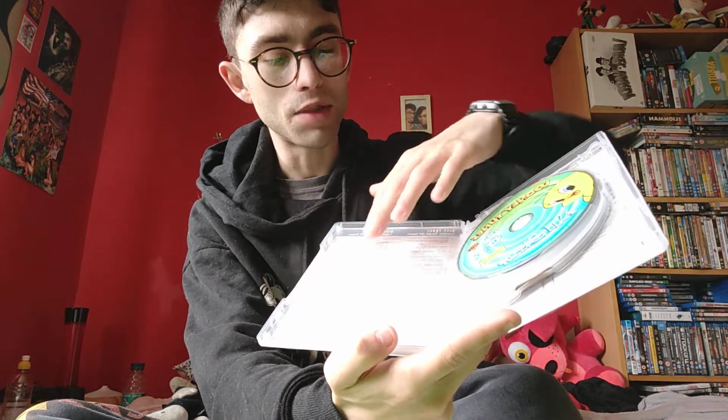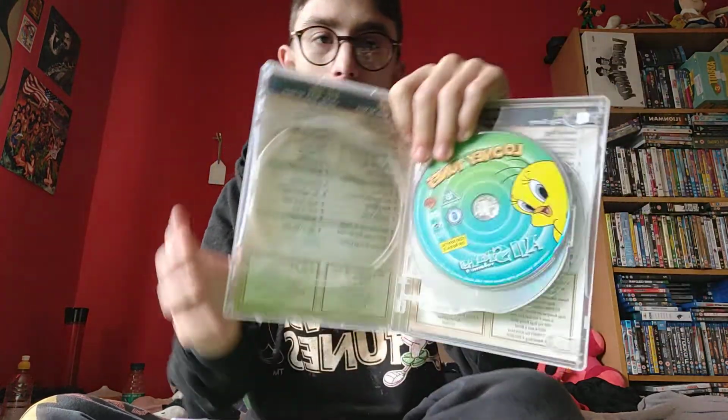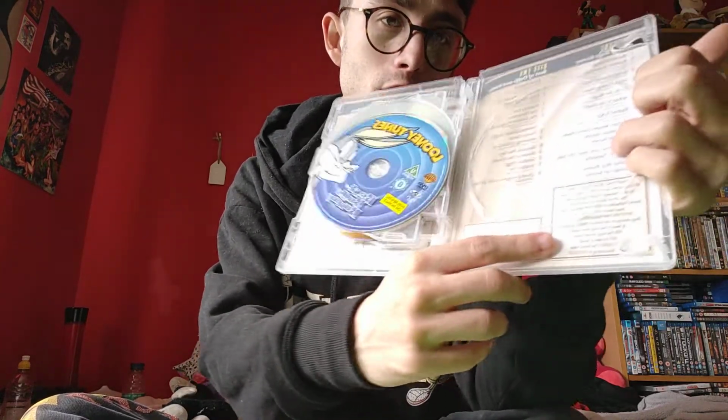And it's a great set because it has episode guides on each particular one, which is good. It also tells you exactly what special features are on each disc. So every disc has special features. One thing I will say is when you put the disc in, 9 times out of 10, it will just load straight up. It won't take you to the menu. It will just load up from the first episode. But you can go to the menu and access the special features from the menu and stuff like that. But like I said, I haven't delved into that yet.